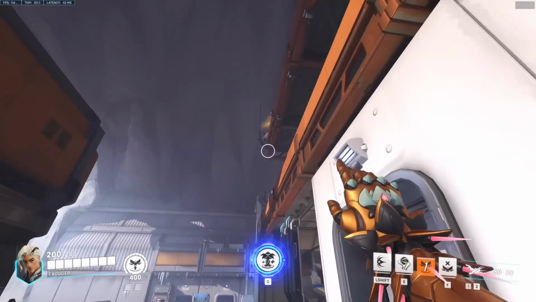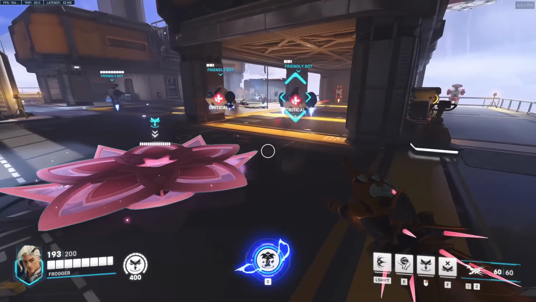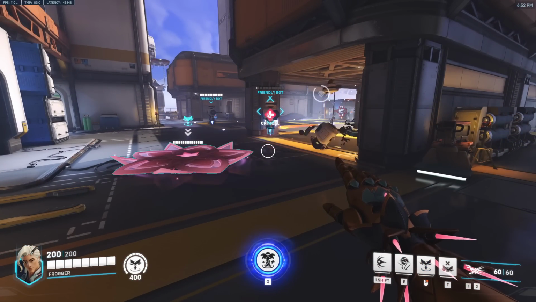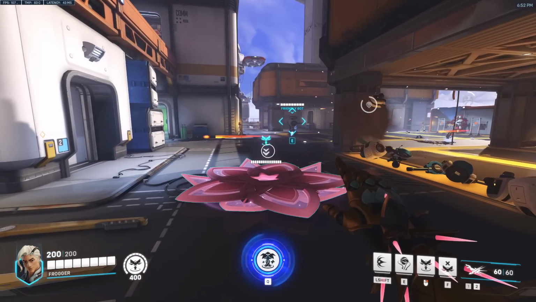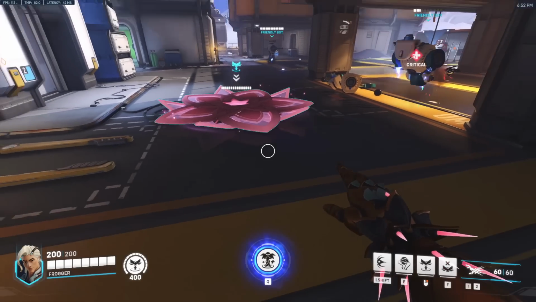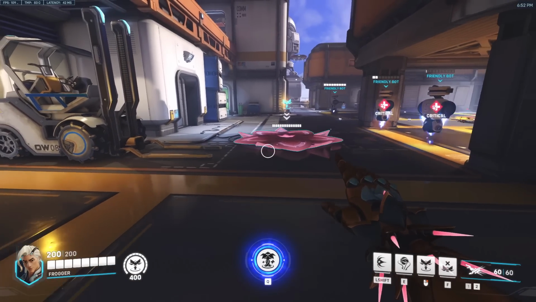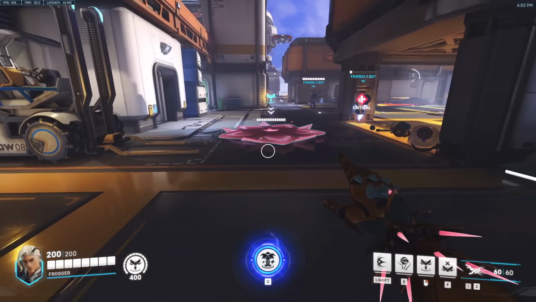A lot of people are saying you can use this to get to high ground, you can escape from scary situations, you can lift an enemy ultimate up, you can escape a grab with it. If you're caught in a grab, you chuck it down on the ground, and there it is. But you see the flower's still here. If you want to get rid of it, you press your interact key, which is F. Why is it F? Ew!